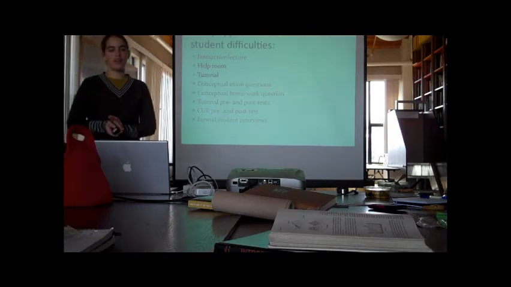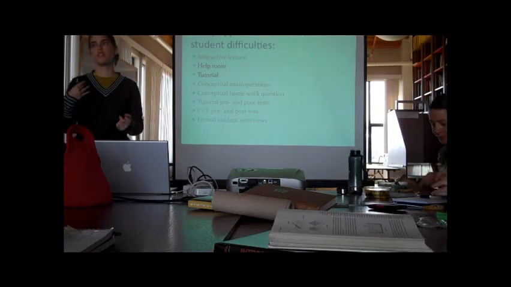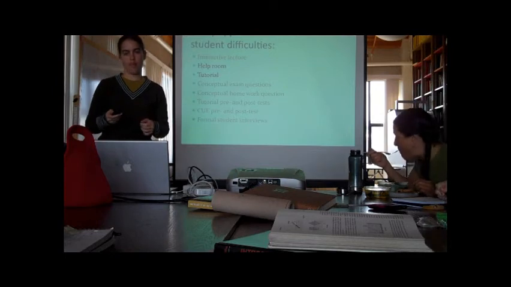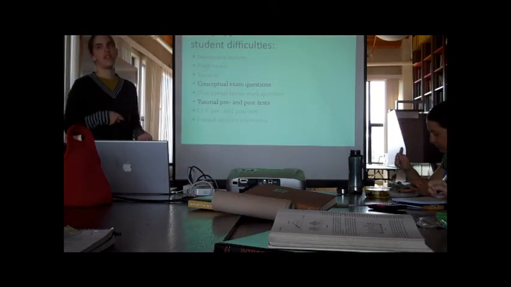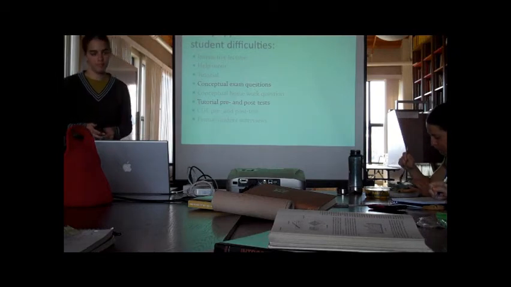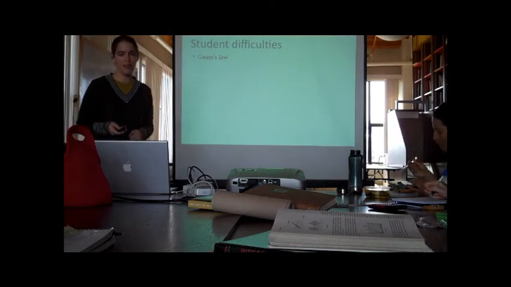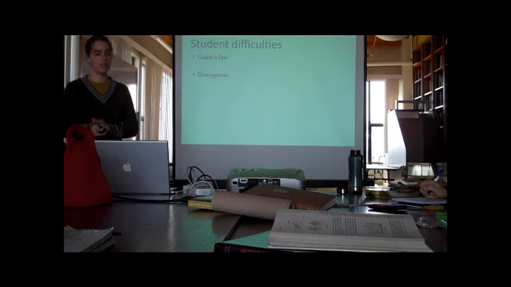And the stuff I'm going to talk to you about today is mostly stuff that I observed in the help rooms and tutorials, and also sort of synthesized with Stephanie's previous observations of the whole course. And then I have some more hard evidence from the conceptual exam questions, and then from the tutorial pre and post tests. So the student difficulties I'm going to talk about, mostly I'm going to talk about Gauss's law. If I get to it, I might talk about student difficulties with divergence and potential. But we'll start with Gauss's law.